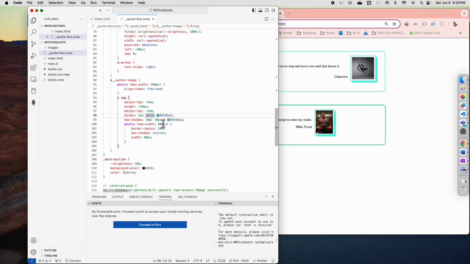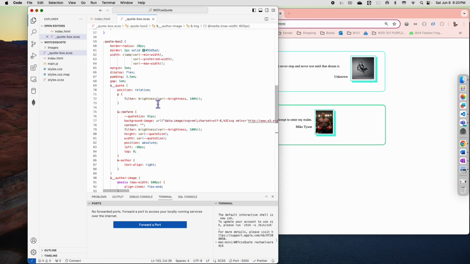The borders are there and the shadows, but for some reason, probably because I could not figure out how to do the variable for this kind of thing, I couldn't get the variable to work in my brain on how to use it to just change the color.